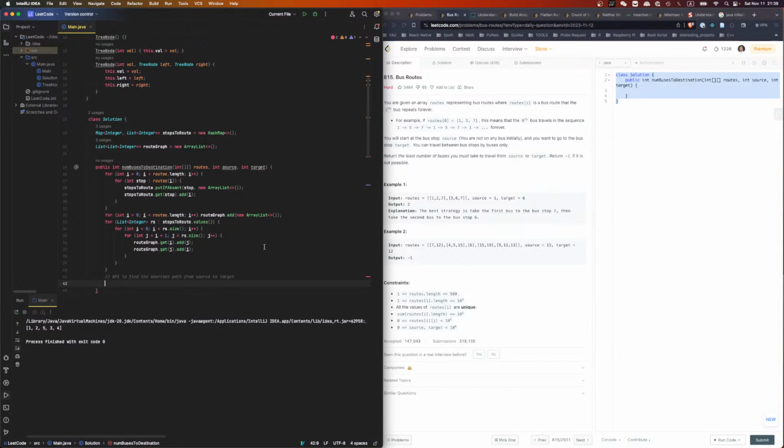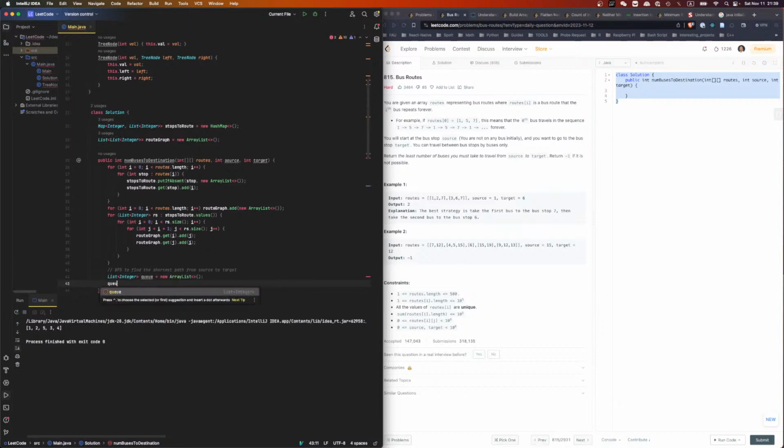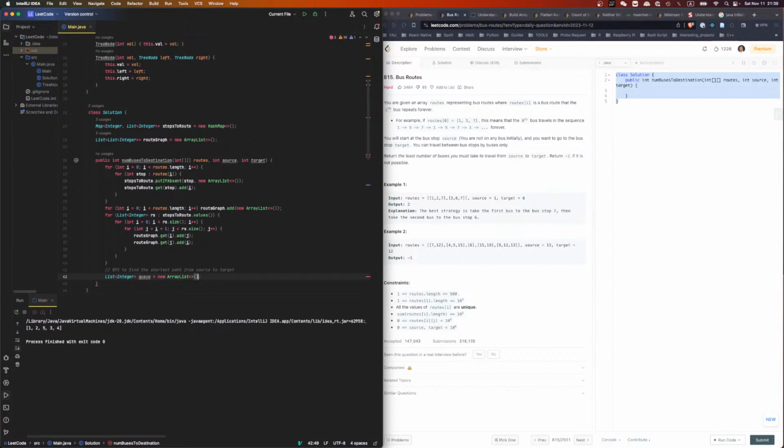So I will just use array list. Well, I'll use the list integer. Alright, integer q equal to new array list. Okay. And then we say q equal to, can we do something like, that's alright.